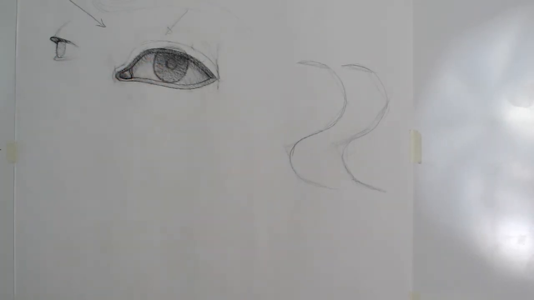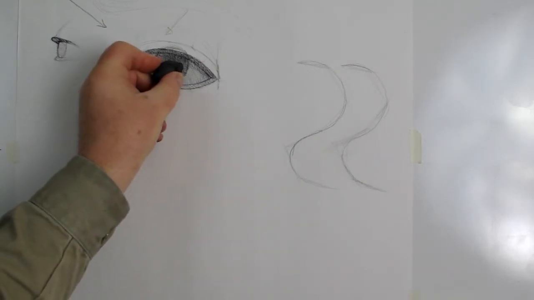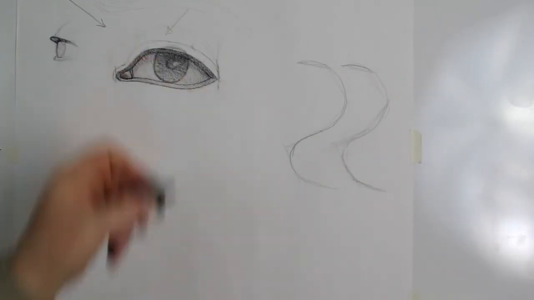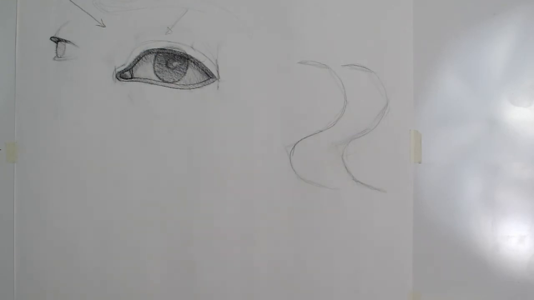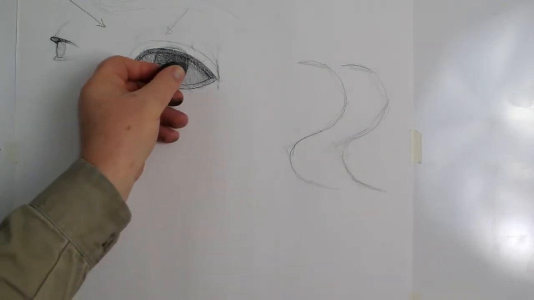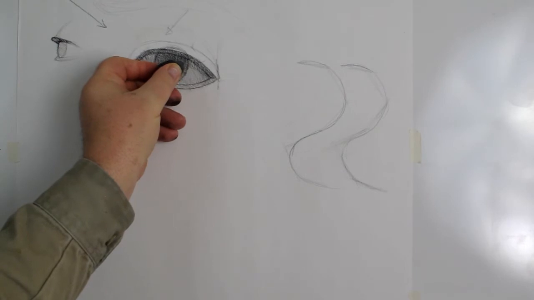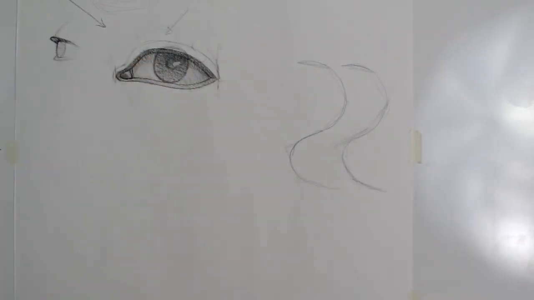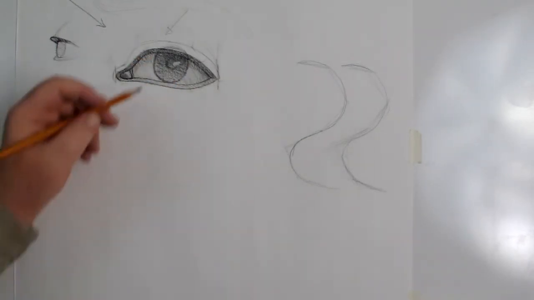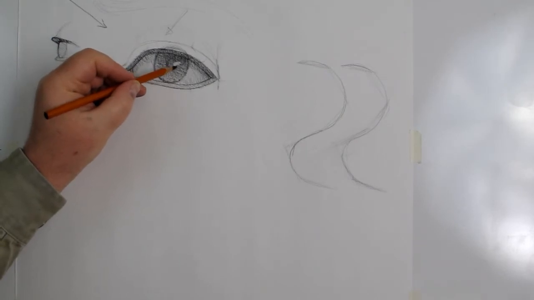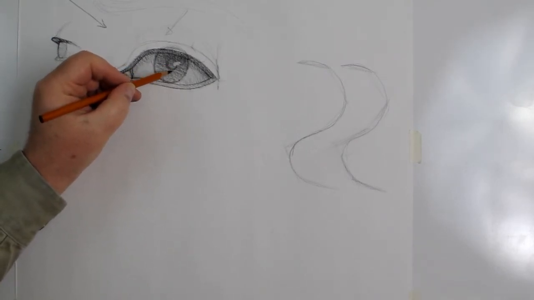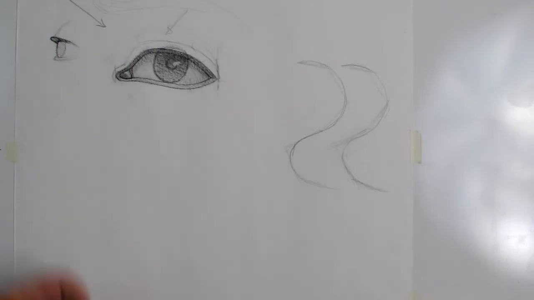Now, many times, depending on where the light's coming from and what kind of light source it is and all these sorts of things, there's going to be a highlight in the eye because the eye is wet, plus we have a sort of contact lens we call the cornea that gives a little bit of a glassy look to the eye.